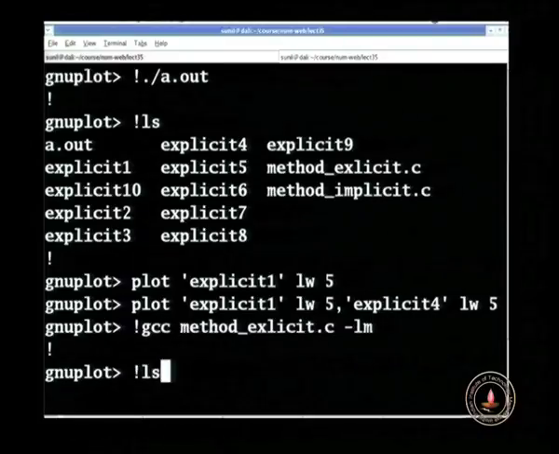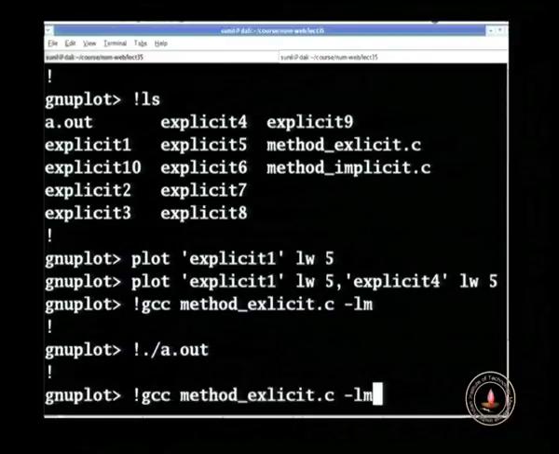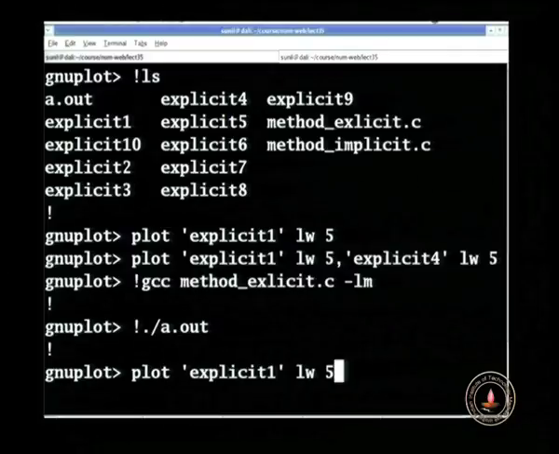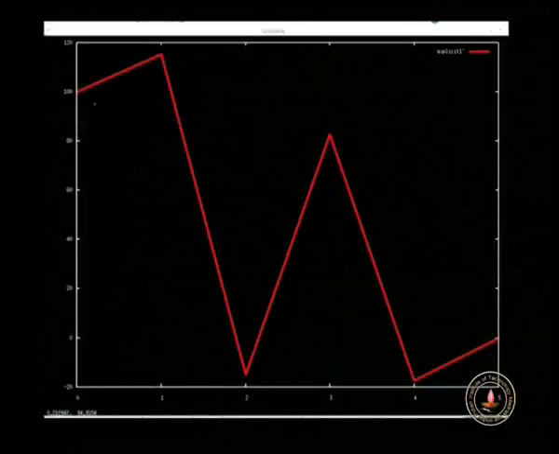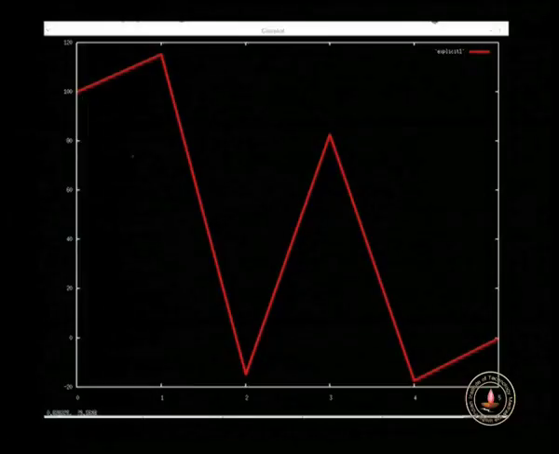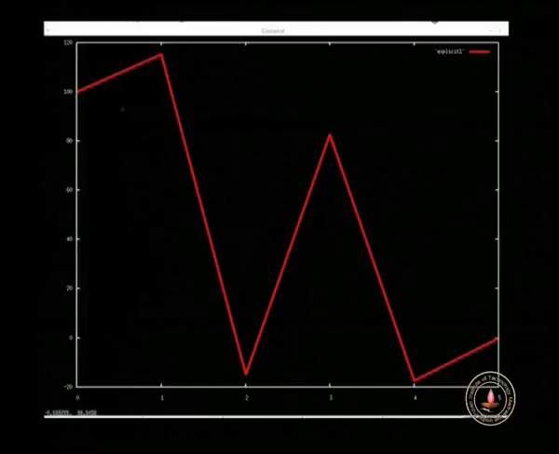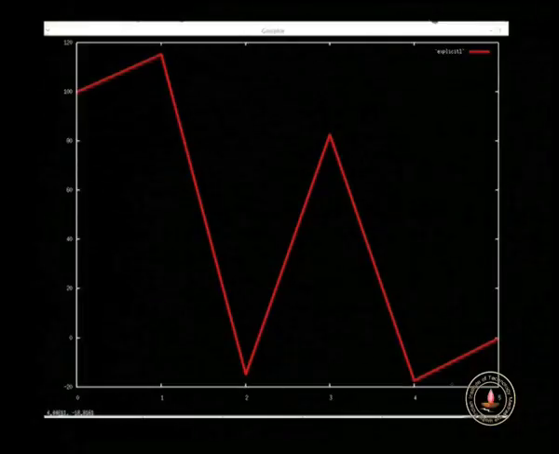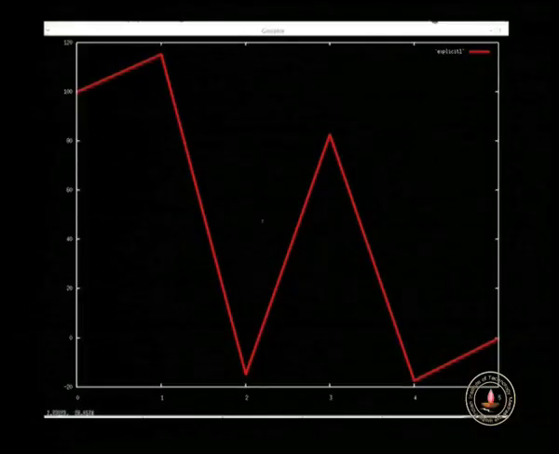So we run this program, and then we again plot this as a function for the first time step. Okay, and that's what we see. Then we see that as we increase lambda, instead of getting a smooth profile as we obtain for smaller lambda, now we have oscillations in the temperature. And we are not supposed to be getting these oscillations.